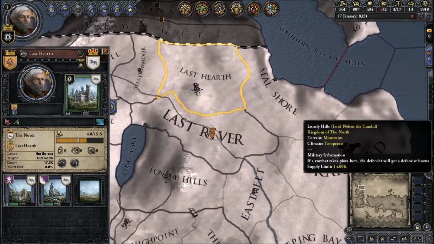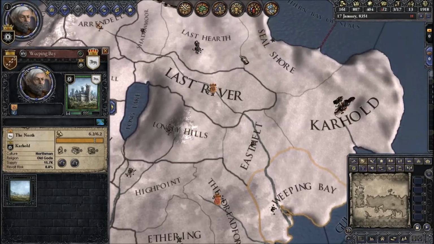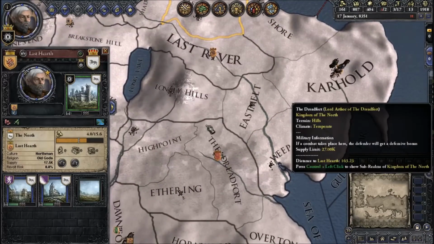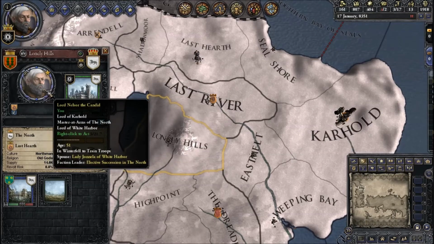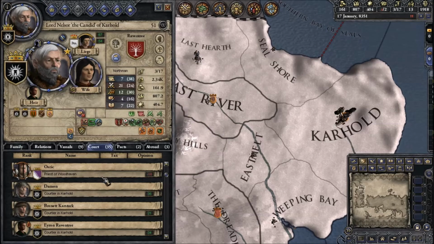Well, we do need to give away some land. I do not really want to give Weeping Bay away, but I can't really afford to hold on to 4 territories, can I? I guess I'll give Lonely Hills away. That's probably smarter. But who to give it to? Let's take a look at our court and see if there's anybody who would be deserving. In fact, you guys made some suggestions as to who might be deserving before.